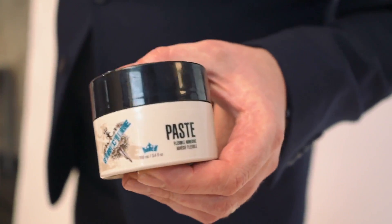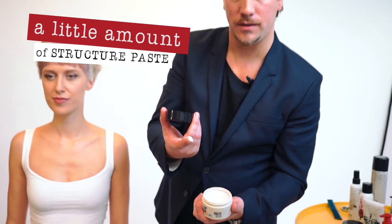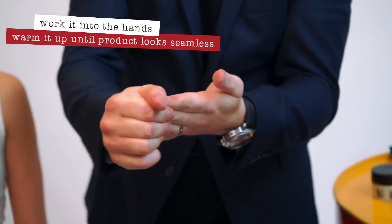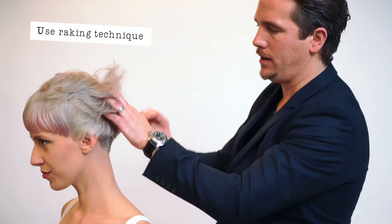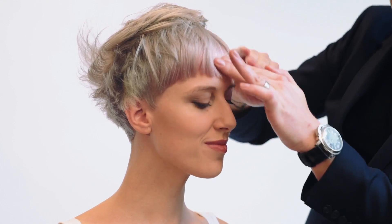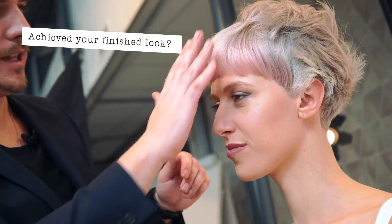So now we're working with Paste, a flexible adhesive from Structure. This sets the hair apart. About the size of a fingernail, work it into the palm and then really warm it up. Really get it into the hands so the product looks seamless within the hands. Get to the back of the head and start raking your fingers through the hair. This will really determine how you want the haircut to look and the finished result. You don't want to go too heavy throughout the front. You don't need to necessarily work too much with brushes or anything like that — let these products do all the work. Get the product onto the hands and really manipulate the mid-lengths and ends into the hair.